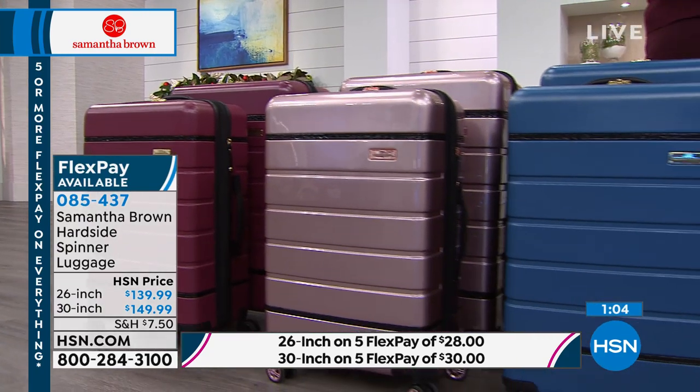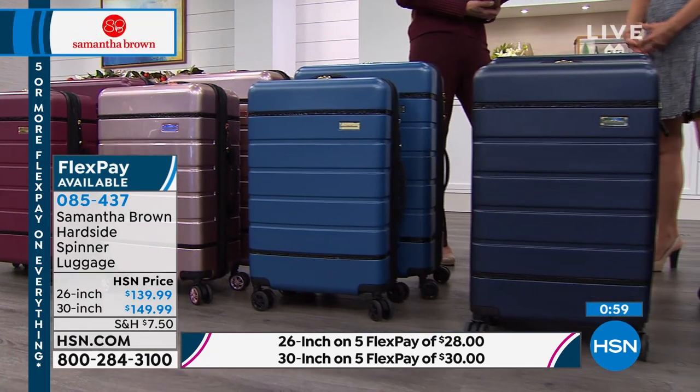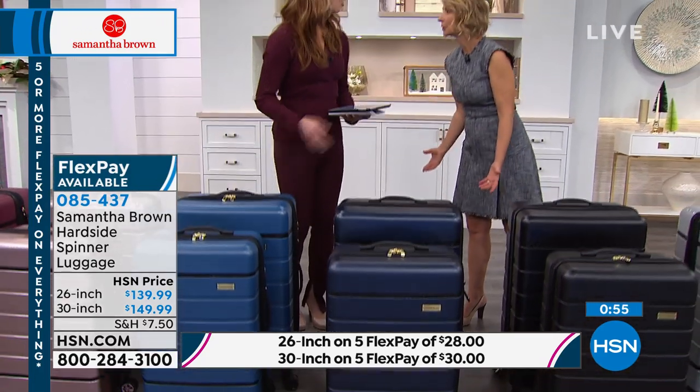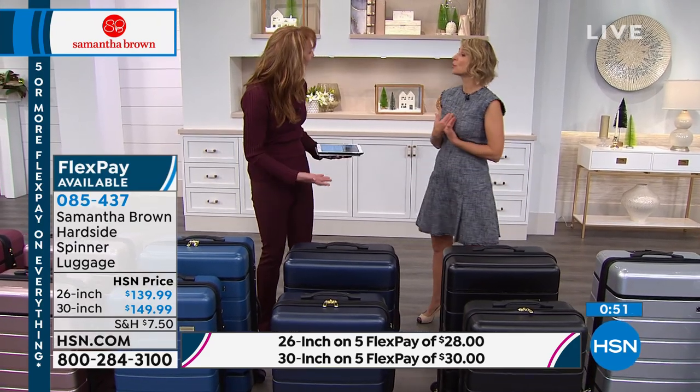I'm such a creature of comfort. I travel with my little Himalayan sea salt nightlight. I travel with my own bath mat. I'm a crazy person. No, I understand. I travel with a teacup, for goodness sake. There are odd things that I travel with too, because you just want that sense of home.